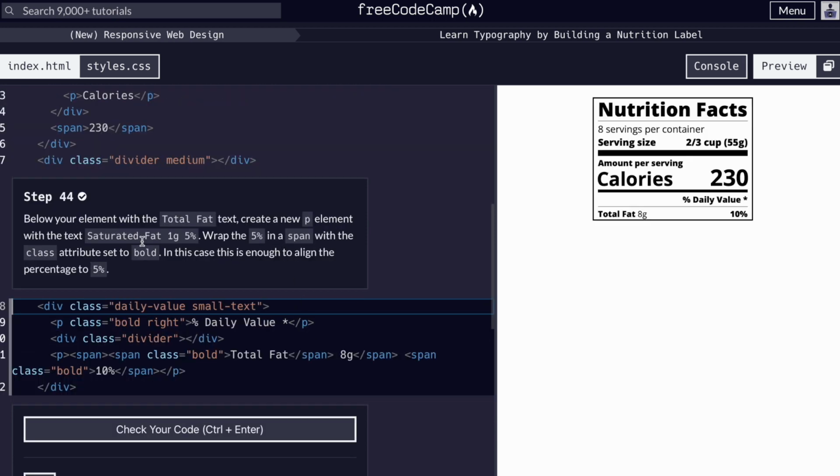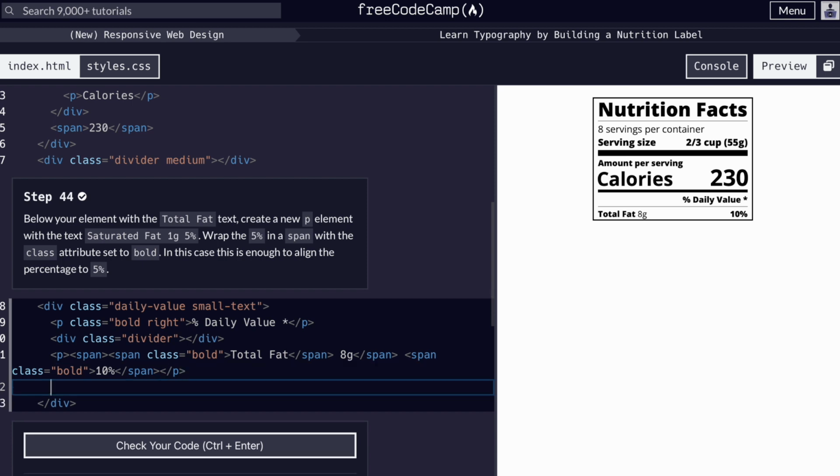Below your element with the total fat text, create a new P element with the text saturated fat 1 gram 5%. Wrap the 5% in a span in a class of bold.